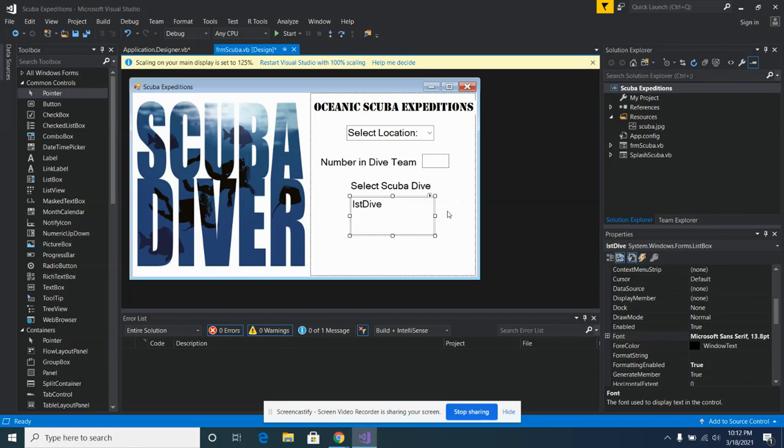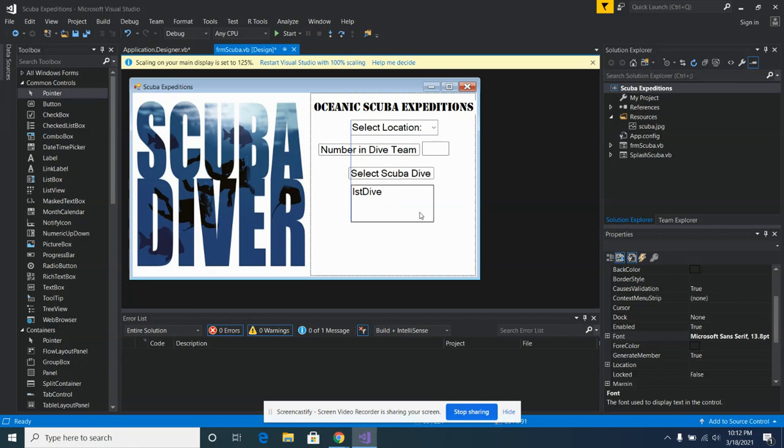And now we're just adding our buttons. I think we're going to run out of a little room here. So I'm just going to move everything up because we have to add some buttons and some labels in here. It's getting a little tight. So we'll just move this up a little, and we can resize this later if we need to. All right, so we get our list box, we get it named. Now we have to add our buttons. What do we have for buttons here? Dive cost, clear form, and then we have a label below that.